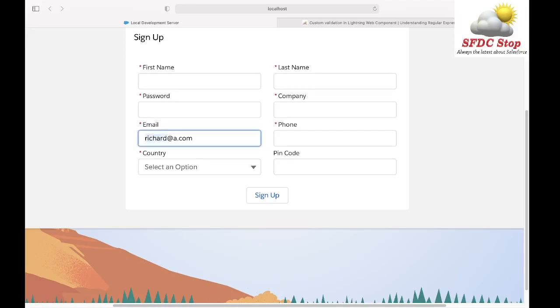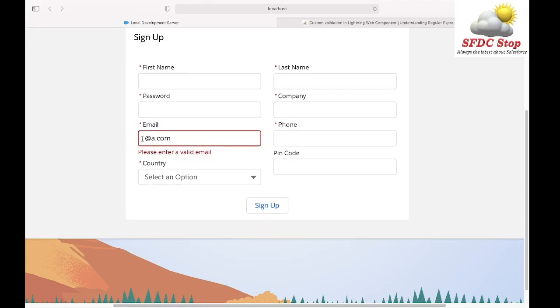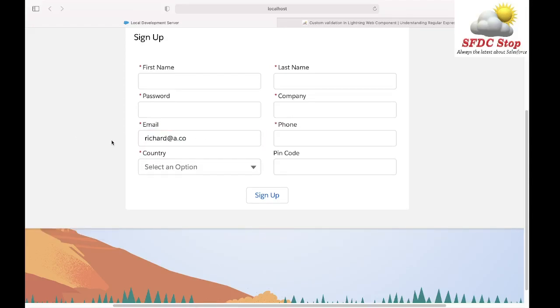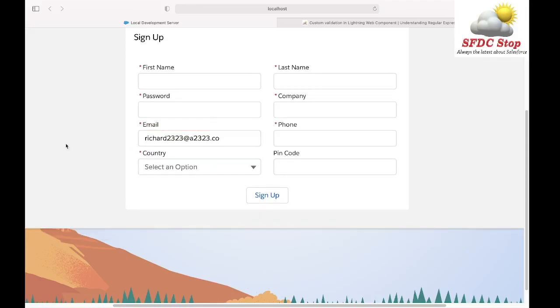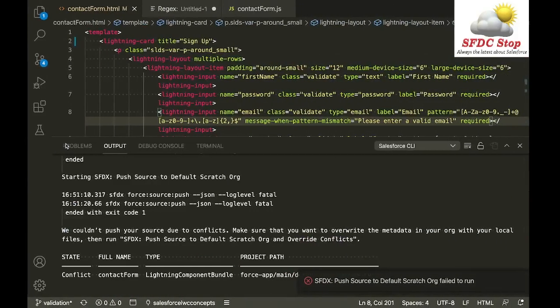In case I remove all things from here, then also it is not a valid email. In case the last character is one character long, right? In this case also it is not a valid email because I should have at least 2 characters. So in case I do co, in this case it's a valid email, right? So this is how I have defined regex for email, and all the other properties are satisfied. You can have numbers right here, and you can have numbers right here as well. So this is valid, but you cannot have numbers right here. So this is invalid. Okay. So everything is working fine, and this is how we have defined a very simple regex for our email.